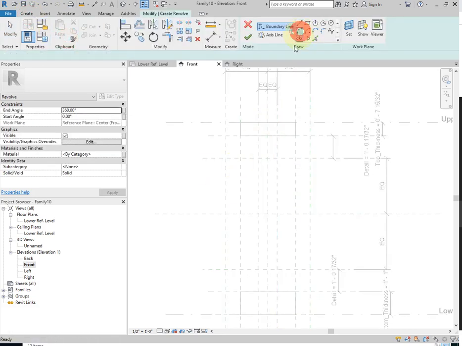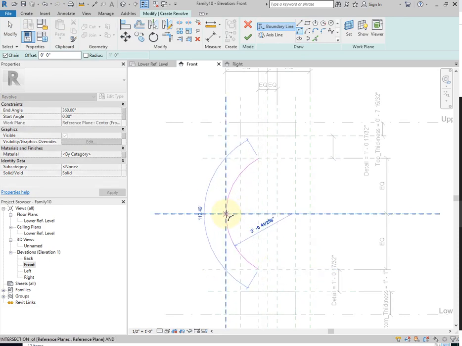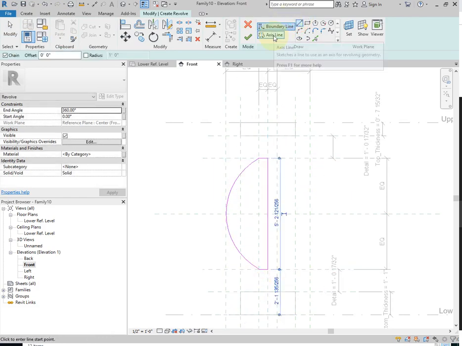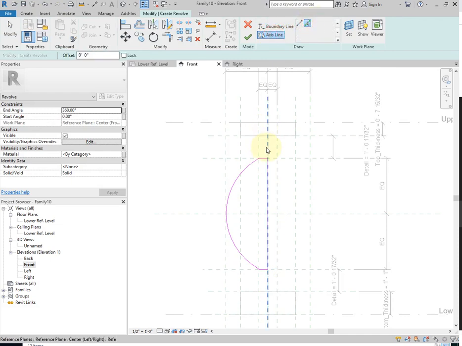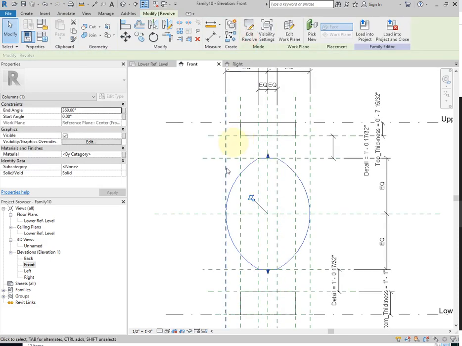So if I try to create a revolve, and I try to basically snap to my two endpoints and then the mid center plane here, continue drawing my shape, select my axis, pick my center, green check it. I see it revolved it.